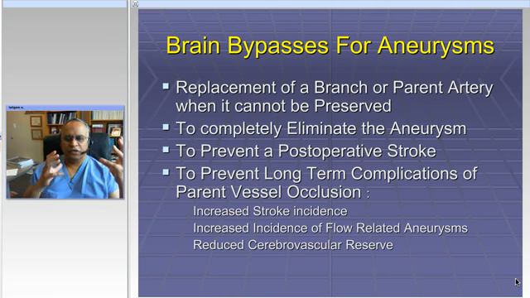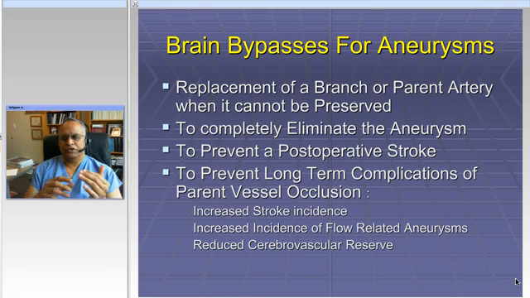Let's say you have a carotid cavernous aneurysm in a young person. You may say, why not perform an endovascular occlusion? Now you know that even all the endovascular people now have gotten away from that idea, because we are seeing, especially in younger patients, long-term complications. What are these? The first one is that there is an increased occurrence of aneurysms due to the increased cross-flow.